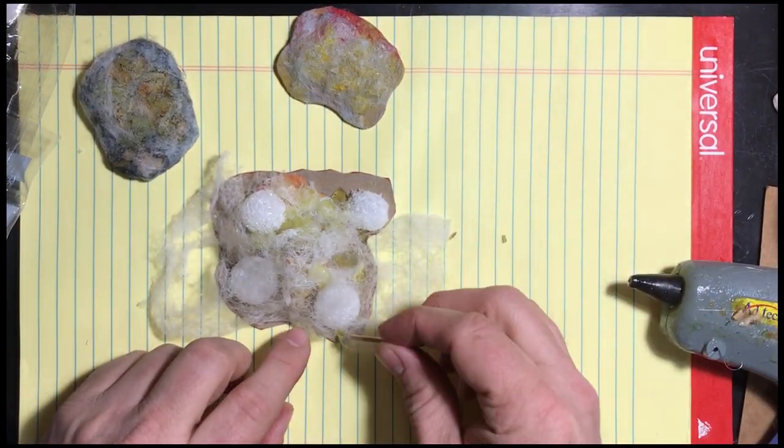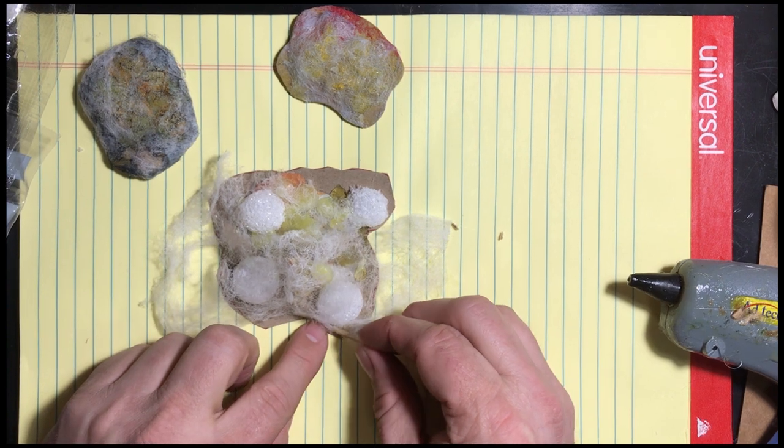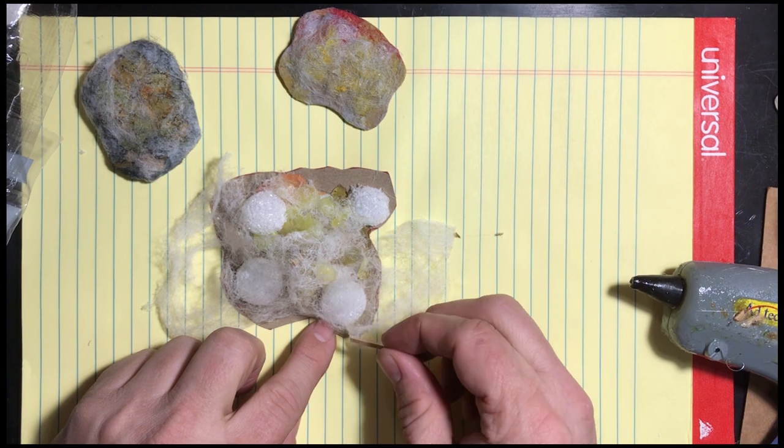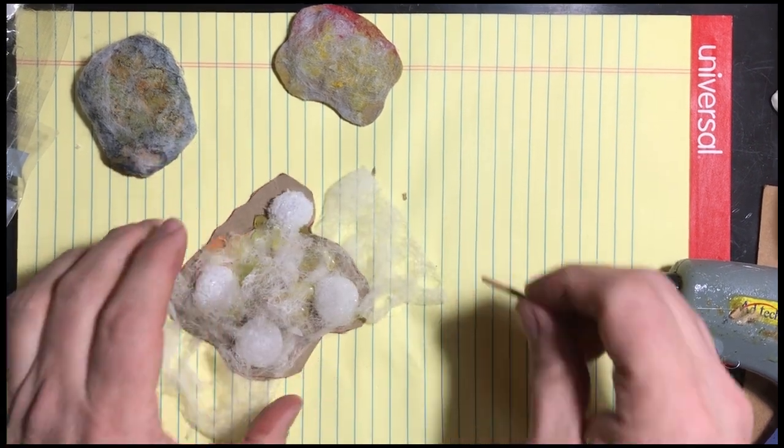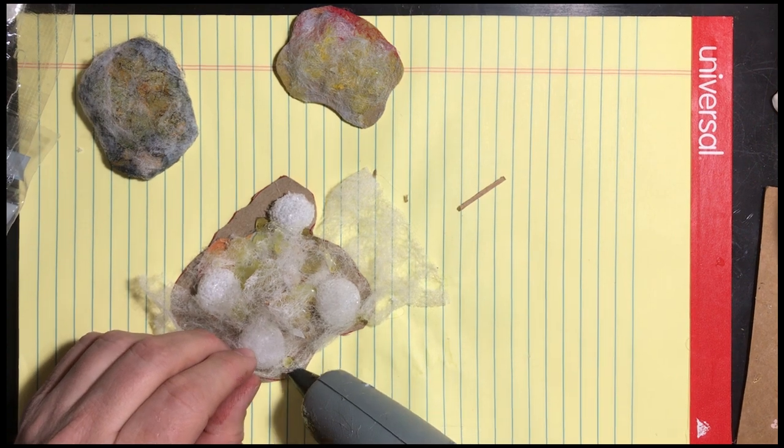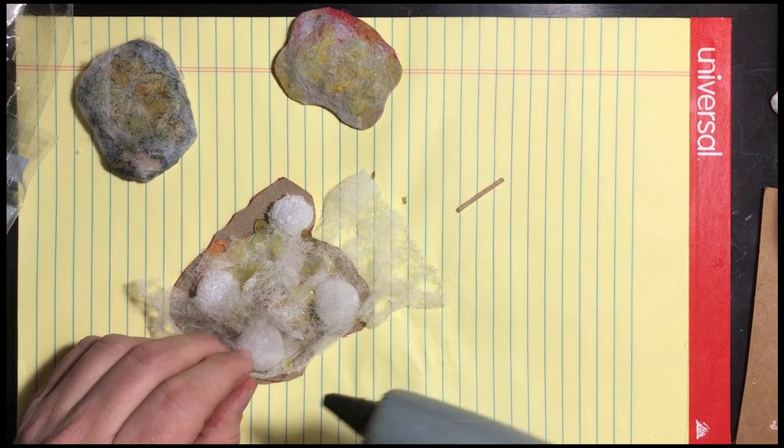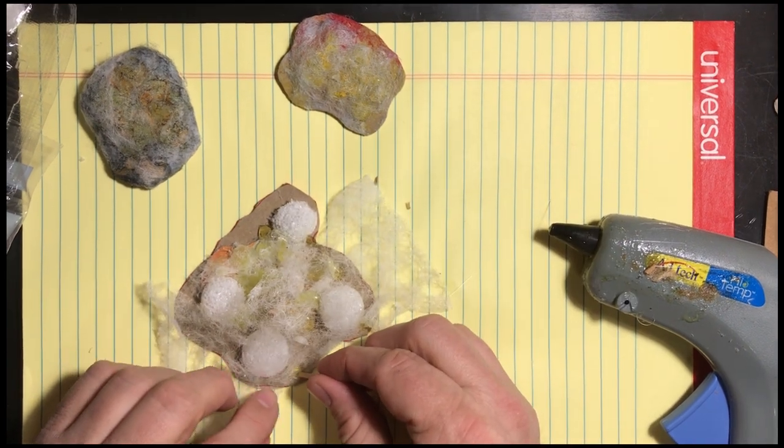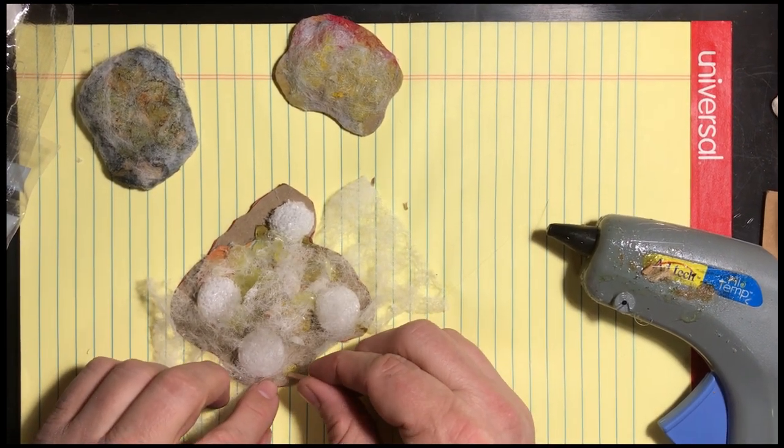And to actually attach it, I'm going to just go ahead and use the hot glue gun this time. Maybe a little bit of PVA glue here and there, a drop here or there. But mostly just the hot glue gun just to kind of get it dried quickly and into place where I want it. Certainly wouldn't have to use a hot glue gun. You could do this whole project with school glue or PVA glue. But since I already had it out, I just went ahead and used it here.